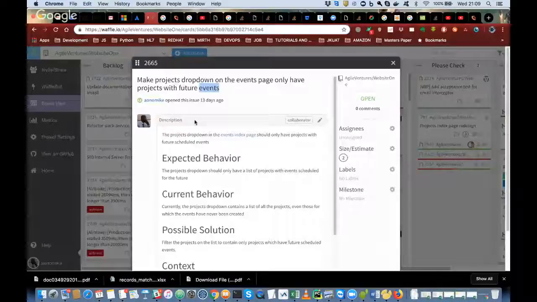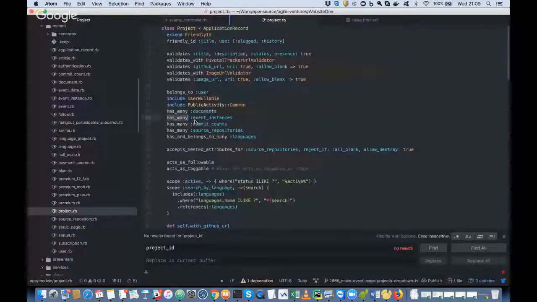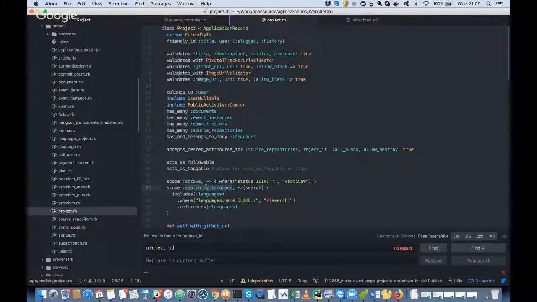So I assumed you did, but it just reminded me that down at line 26, that scope search by language was a class method. Now it's a scope.